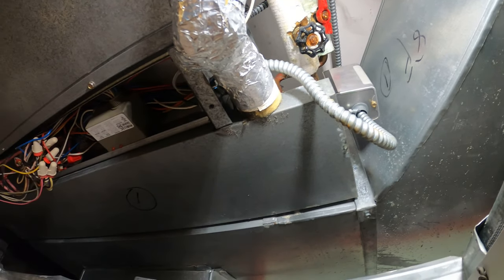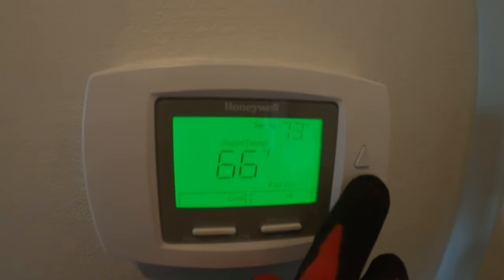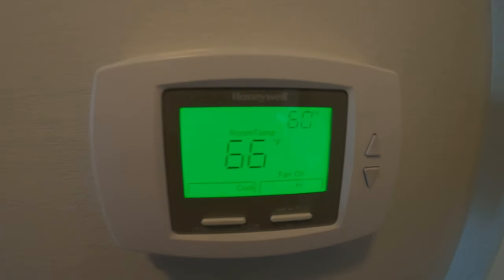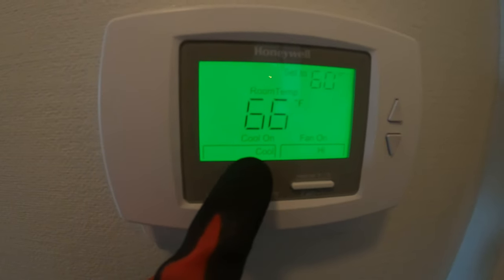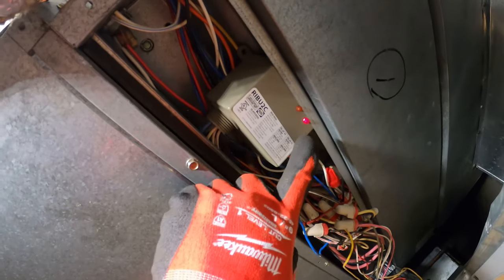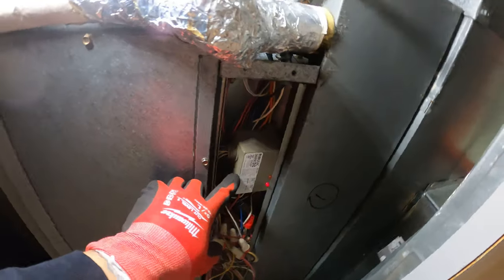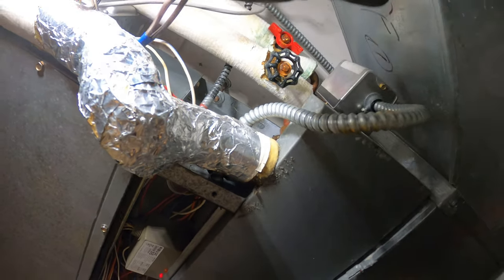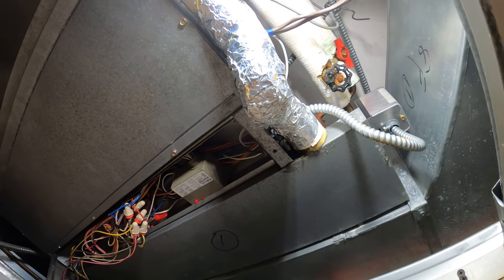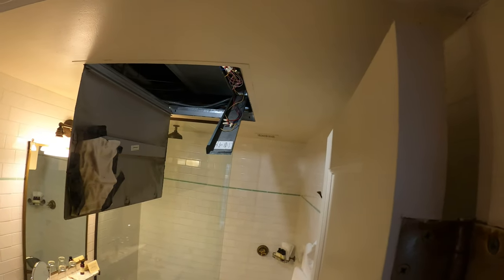Not sure why it got stuck like that. But let's go ahead and run the thermostat. We have an upgraded digital thermostat in this one. Let's start with cooling. Room temperature is 66 and we're going to drop the set temperature below the room. It's blinking — it's on a timer. Cool on. The fan started. This light right now is currently lit — this is the relay. Relay number one is for cooling. I can feel the valve is open, so we should be getting cooling. We're at 56.7 degrees and dropping. So we definitely have cooling.